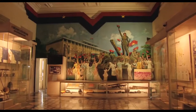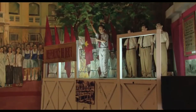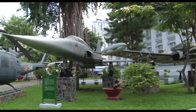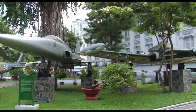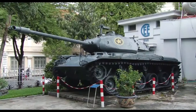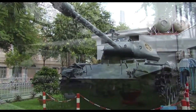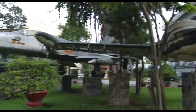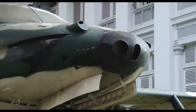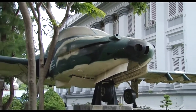The struggle for Vietnam's independence is also extensively covered, with most of the upper floor devoted to it. Some of the most interesting artefacts can be found throughout the gardens, where various pieces of military hardware are on display. These include a captured tank and helicopter and the American-built F-5E jet used by a renegade South Vietnamese pilot to bomb the presidential palace on the 8th of April 1975, shortly before the end of the Vietnam War.